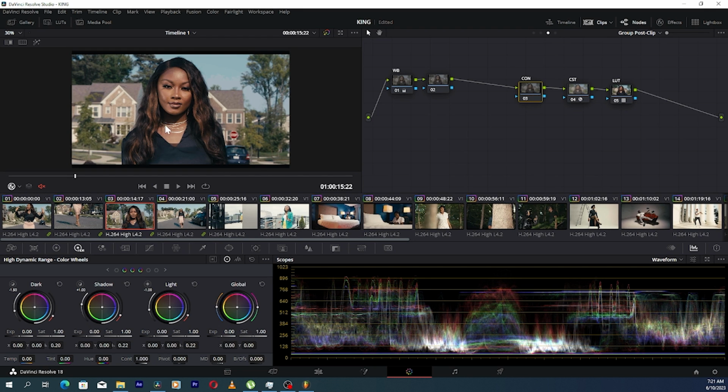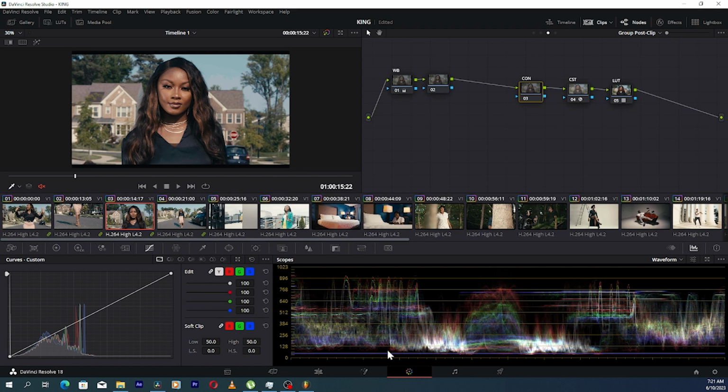So I'll come over to the group and I'll come to contrast and I'll just look at the waveform. What I'm trying to do here is I want this image to pop a little bit more, but without overexposing the image, you get. So I want the blacks to really come down a little bit more, and then the mid-tones pop up and the highlights kind of stay the same, you get.